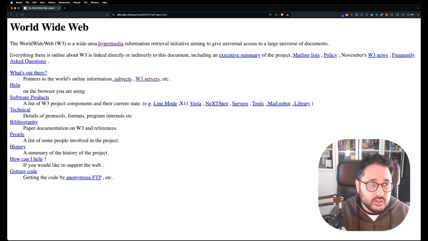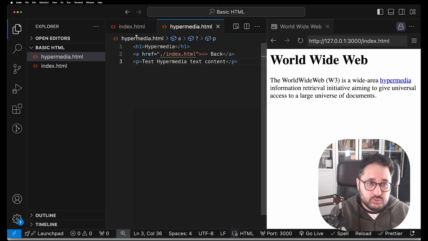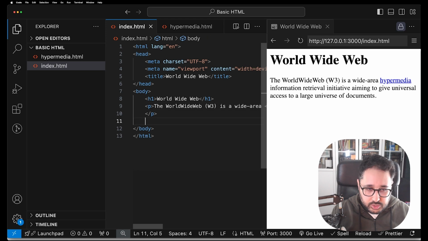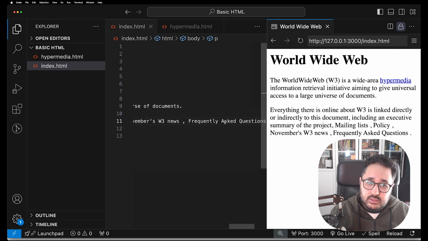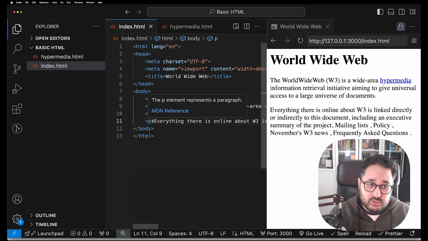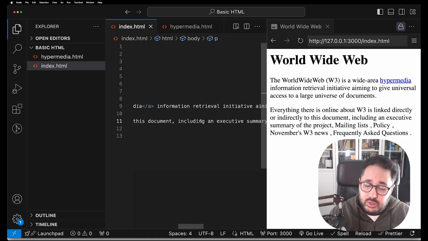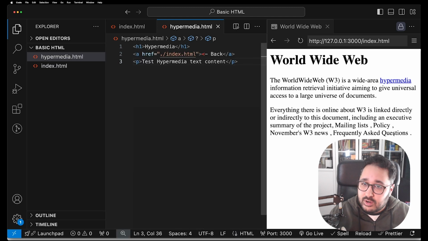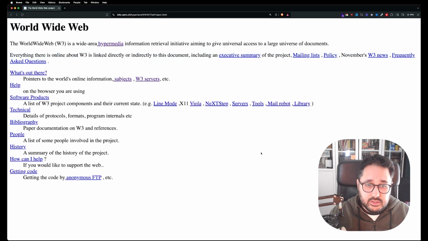So if you want to create a new line, simply copy this, go back to Visual Studio Code into index.html on a new line. We'll create a paragraph element and paste it in. Now, because a paragraph element is a block element, it's automatically going to create this spacing between paragraph elements for you and give it all the nice spacing that natively comes in your browser with HTML for paragraph elements. So if you ever need to do a new paragraph, I would suggest wrapping it in a paragraph element and then go in and find where you want to add your hyperlinks, create a new page for it here, and link them together. And just practice doing that until you've created this website.